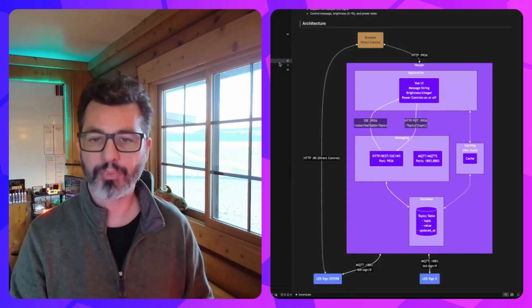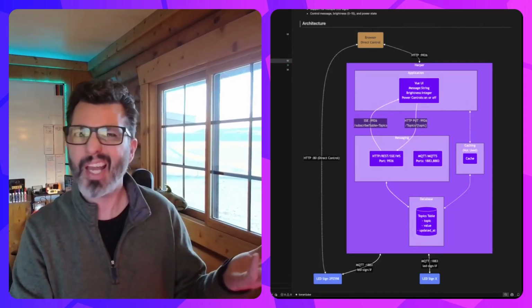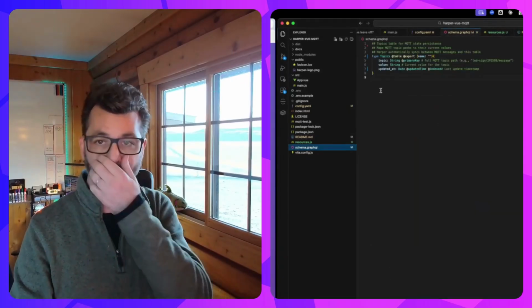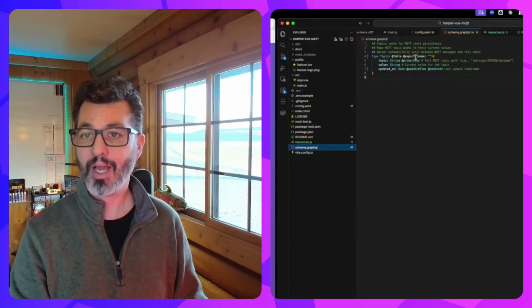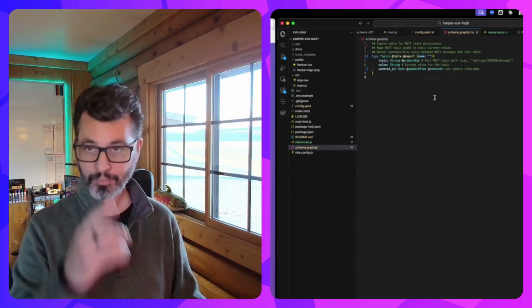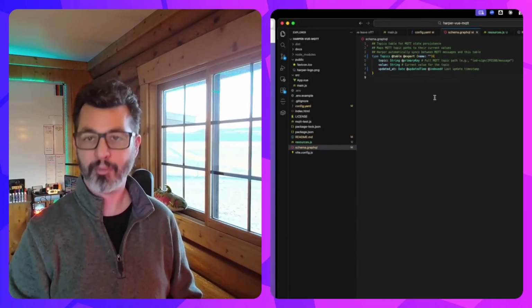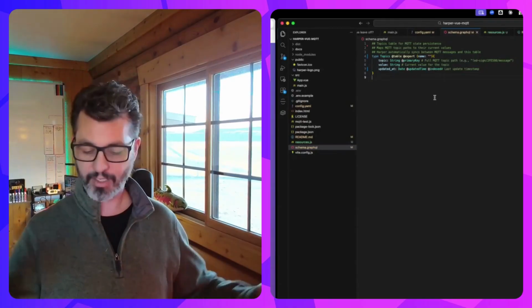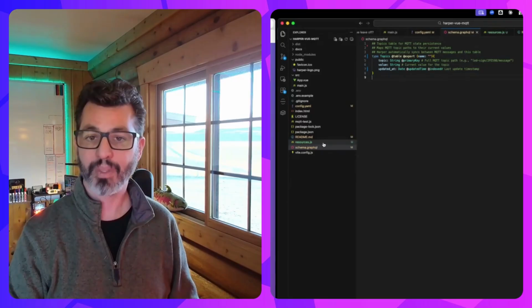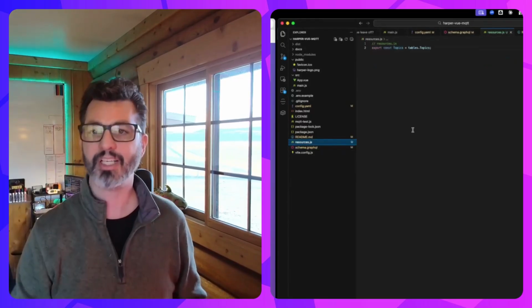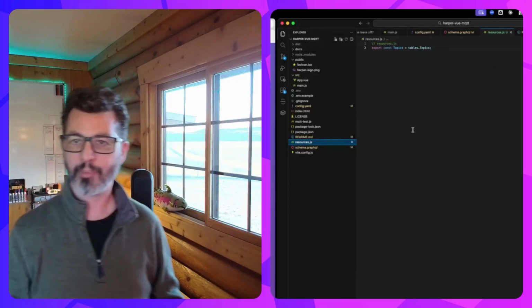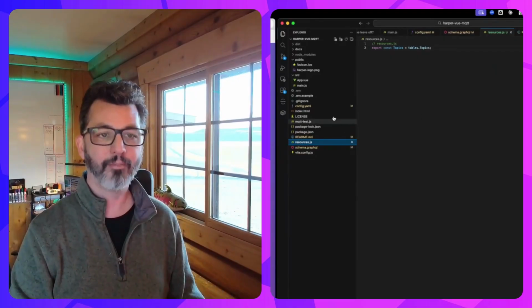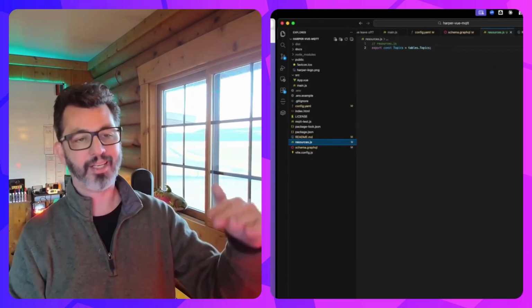Now, how does the code work? I'm glad you didn't ask, because you can ask. What I have in my schema.graphql is what we were looking at before. I have a single table, a topics table. I'm exporting it as blank, which registers it as the root endpoint for a bunch of stuff for MQTT. So devices that don't know anything about Harper can connect, and that just works without any extra effort. I had to do one thing, which is in my resources.js, export the const topics to point at the table.topics.